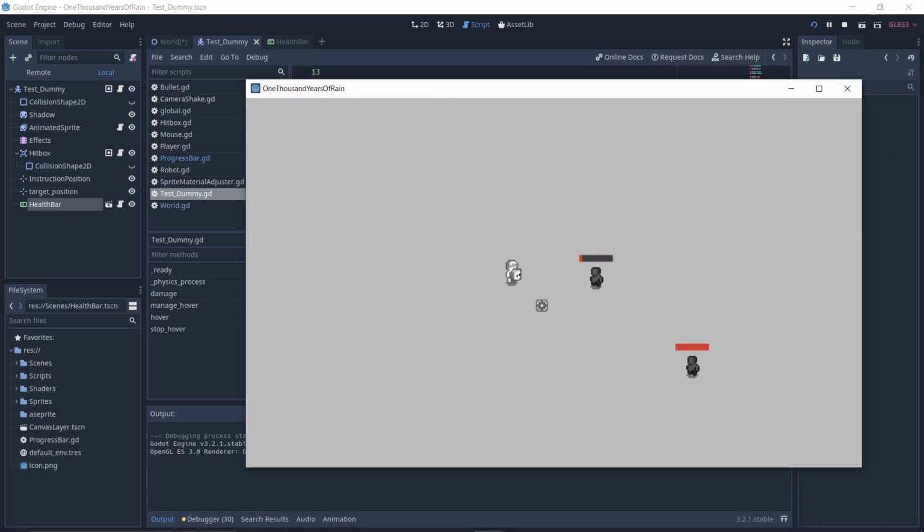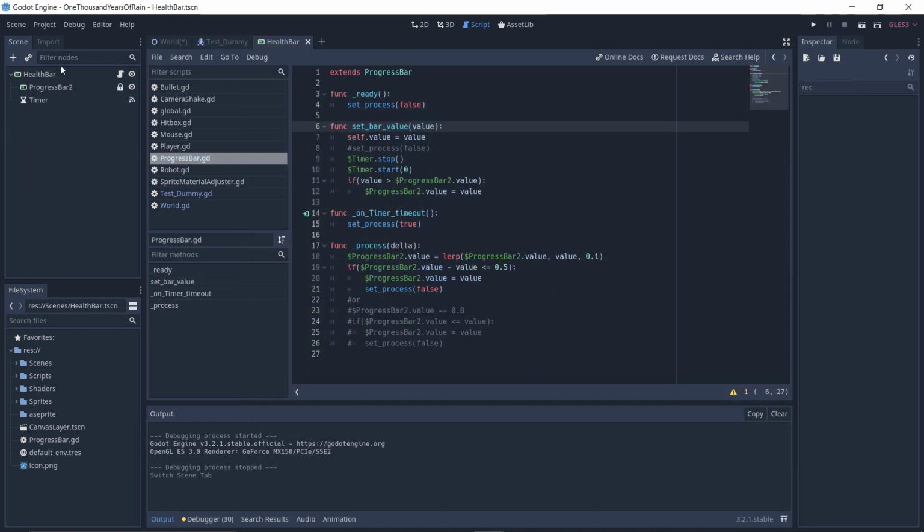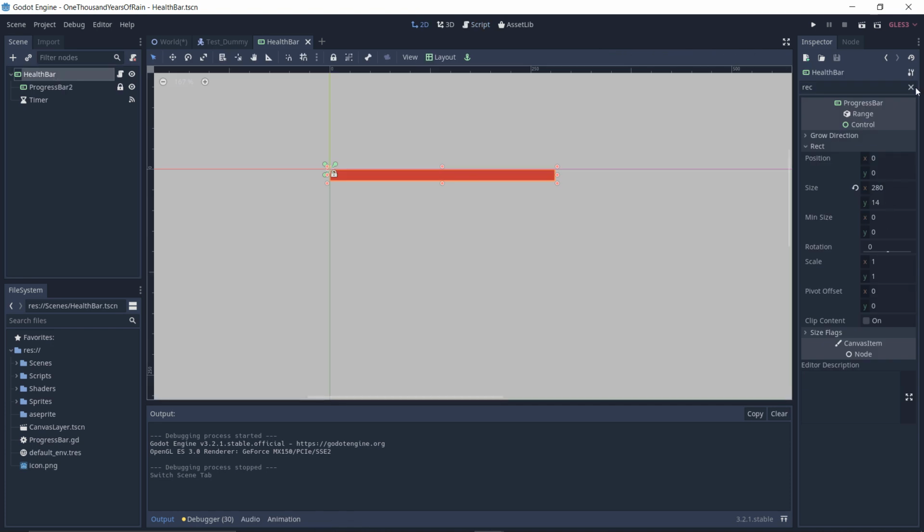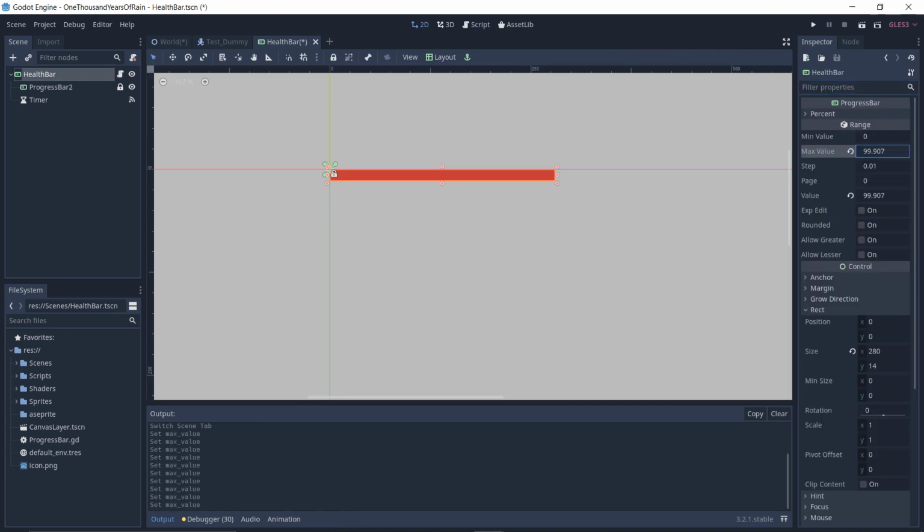See, it automatically goes down to very low, and that's happening because our health bar's max value is actually out of 100.